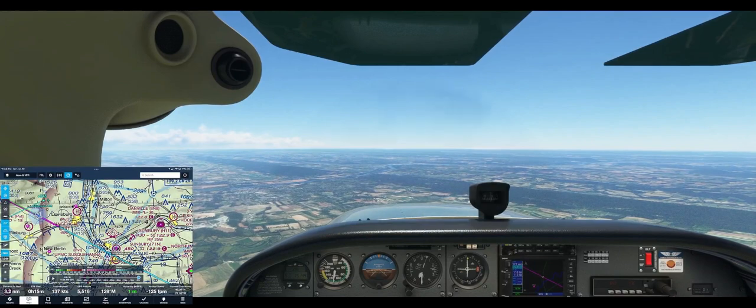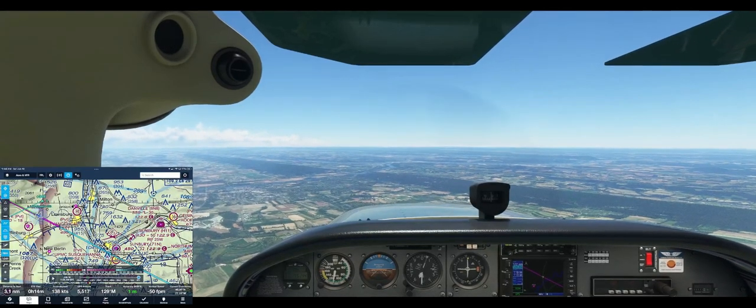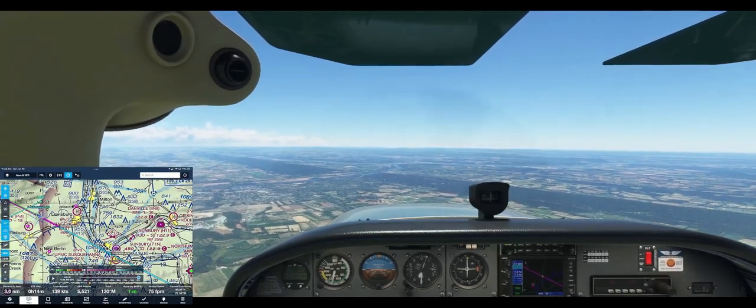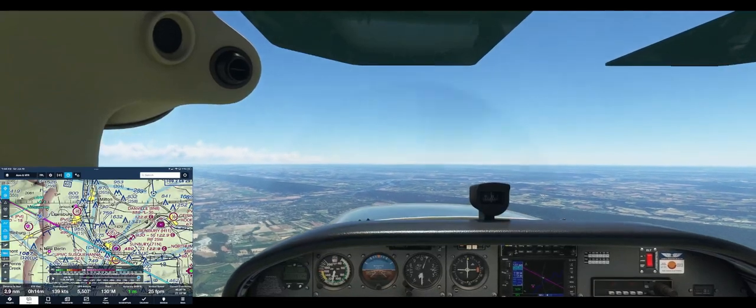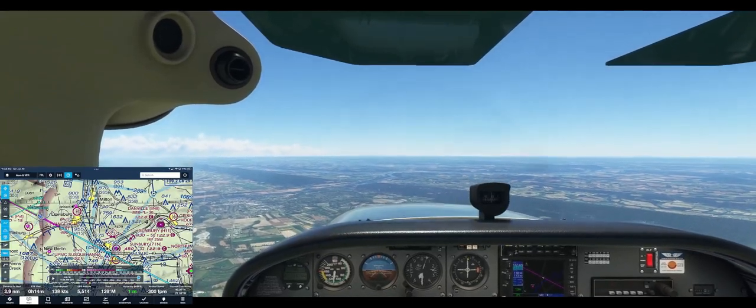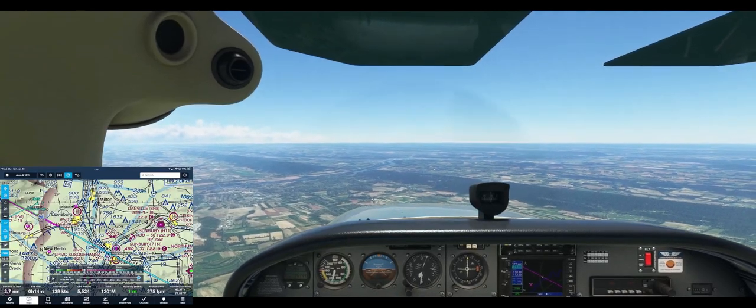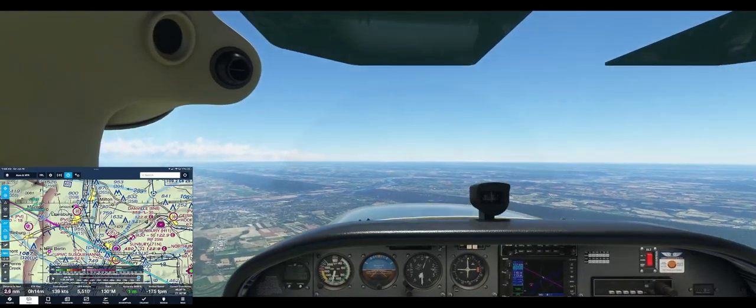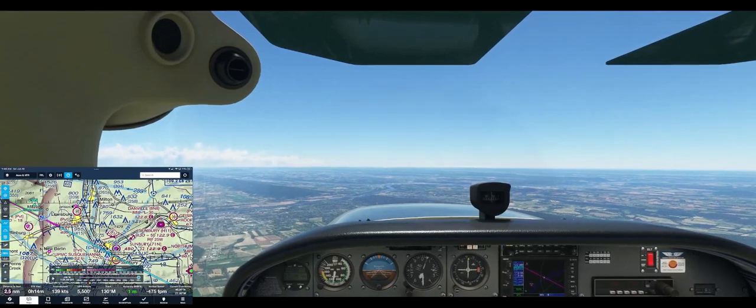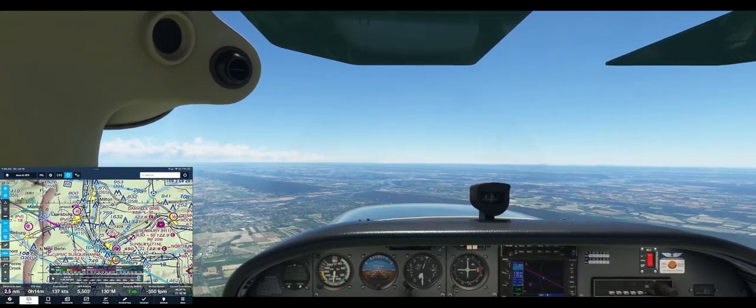And using the real world weather gives you another level of experience of flying these. You don't get the motion and the sickness that you may get bumping around in the actual airplane.